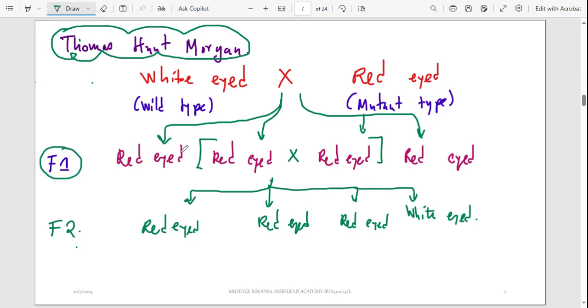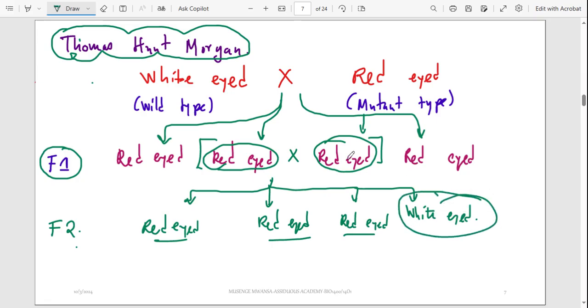Because this is a physical appearance, this is known as the phenotype. It's not the genetic makeup. That's what you can see, right? Physical phenotype. And what he did is now he got one of these offspring, a male offspring which was red-eyed, and a female offspring that was red-eyed. And what he saw is that there were three offspring from these two that were red-eyed, and then one that was white-eyed. And so from there, he made a conclusion.